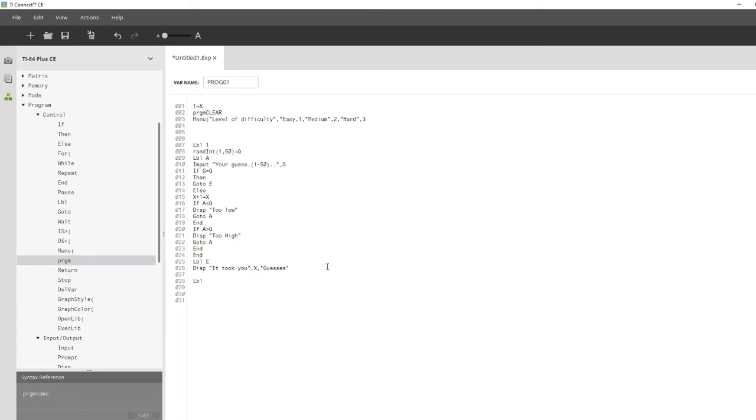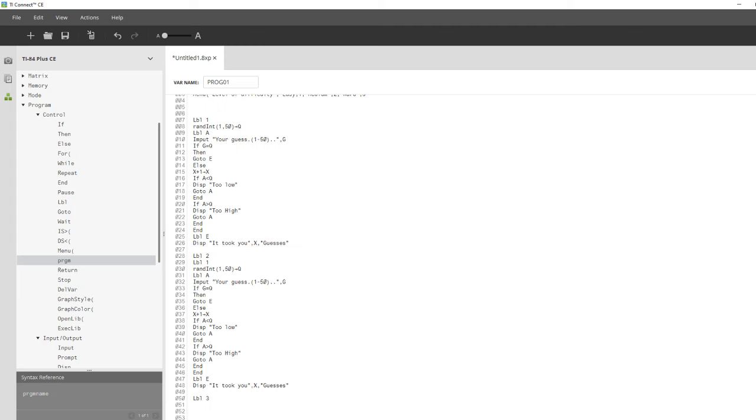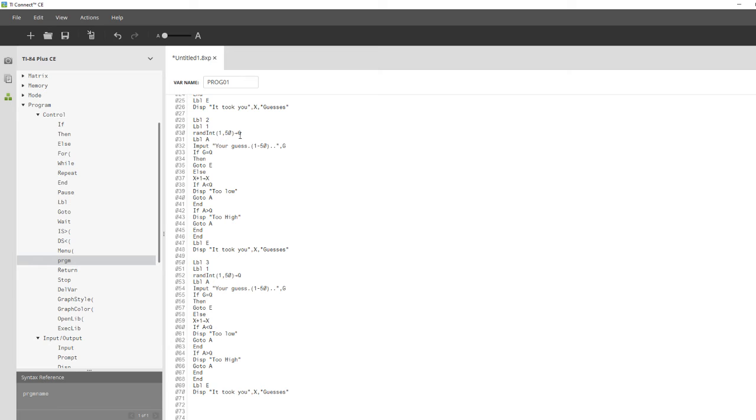And then I like to add spaces so that I know exactly what the difference is. So this will be label 2, and this will be label 3. Because this is pretty much the same thing, we can copy and paste there. So now we have basically 3 easies. If you choose easy, medium, or hard, it'll just run easy for all of them. But we want to make it a little more difficult. And so we'll make this 100.